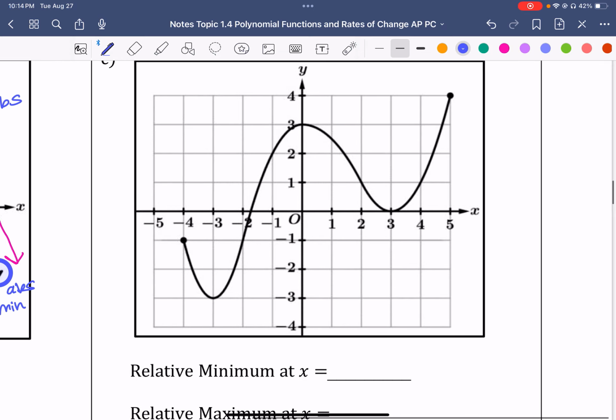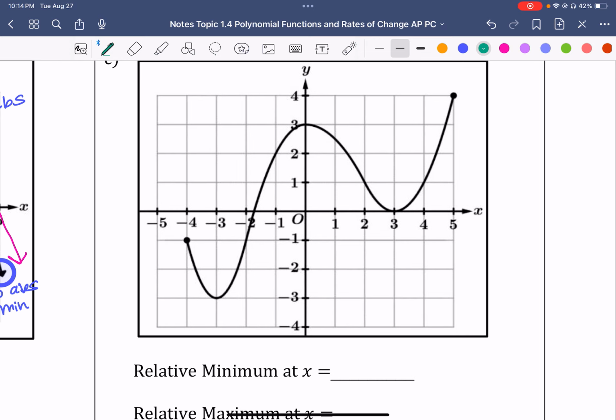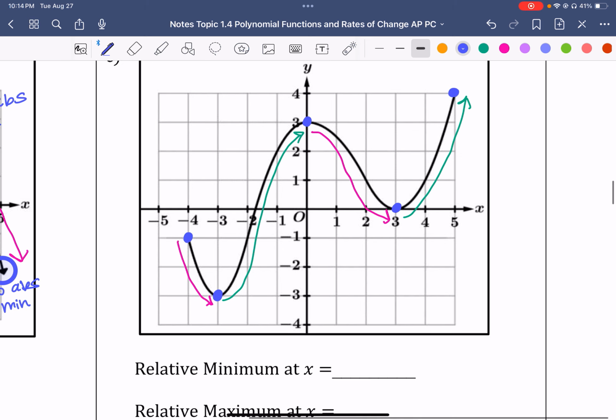So again, start by writing when it goes up or down. On this one, we start going down, and then we switch to going up, and it changes back down, and then finally it goes back up. So every time you change directions, go ahead and make a point there. You know that there's going to be an extrema, and if you have any endpoints, those are also going to be extremas. So both of these had endpoints on either side.